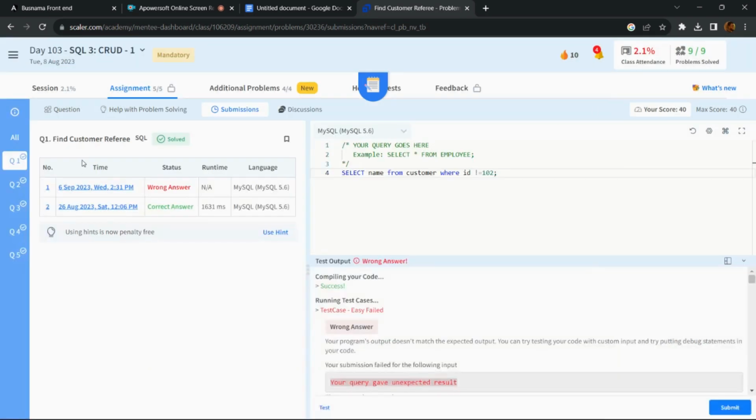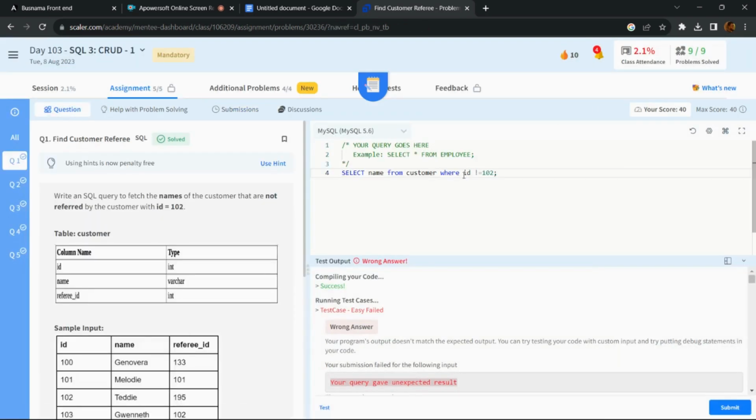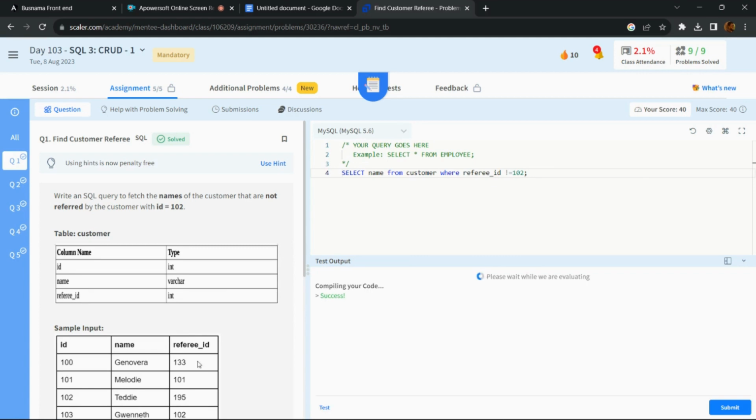Oh, actually that is the referrer id. We should take the names as it is, so where the referrer id is not equal to 1 or 2.